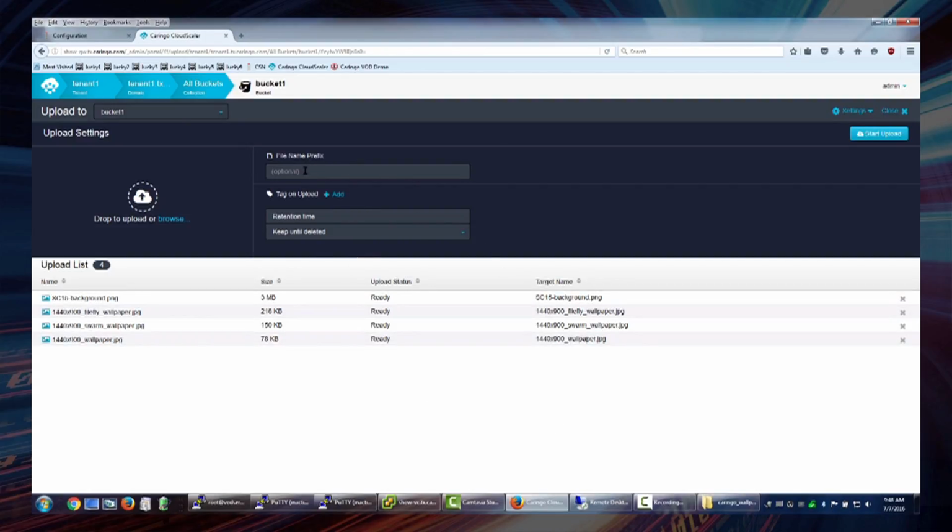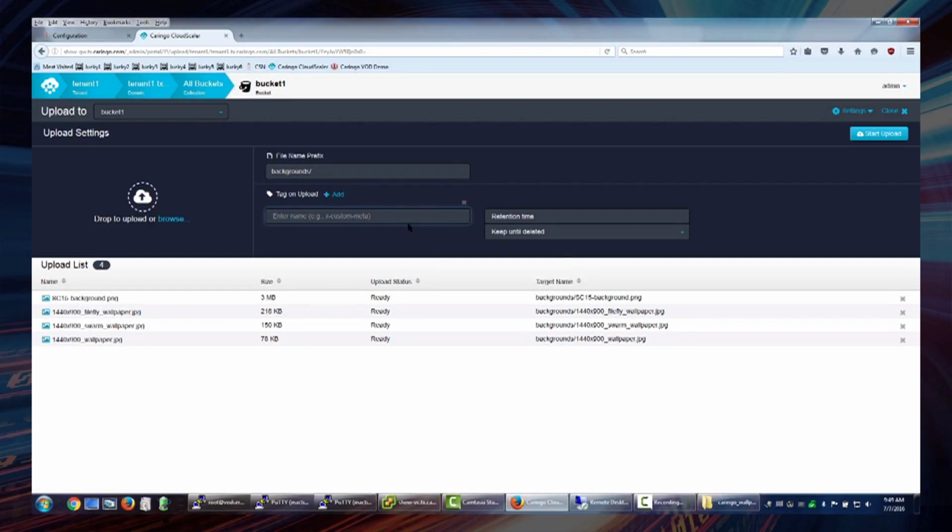And let me tag these with some optional fields here. You'll notice that when I dragged the files in at this level, they are staged and ready to be uploaded, but the upload has not yet begun because it's giving me a chance to describe the data with some additional fields here. So I'm going to, these are background screens, and you'll see that as I type, it's showing me what the preview of the names will look like, so I can make sure that I've got them just the way that I want to see them in their final state after they're uploaded.